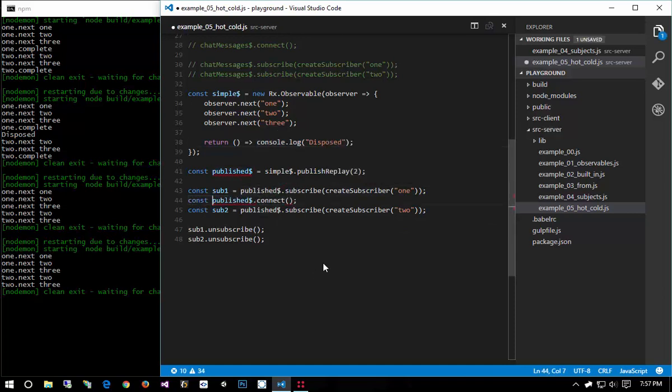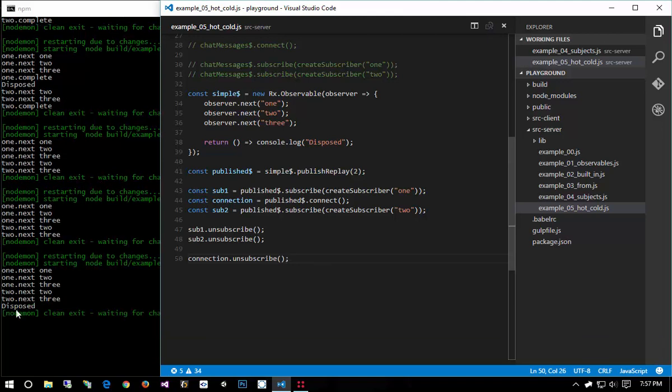So I'm going to call this connection, and call connection.unsubscribe. By doing that, we're now disposed. So that we're in control of when this hot observable starts and when it stops. But that's not necessarily the behavior you might want. So let's talk about refCount.